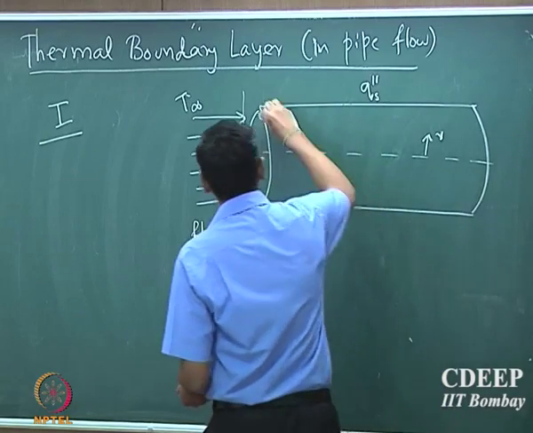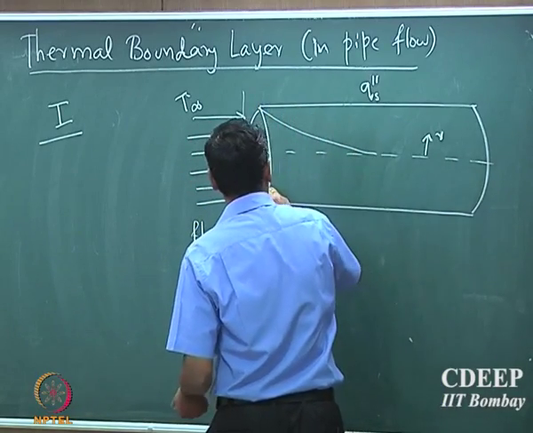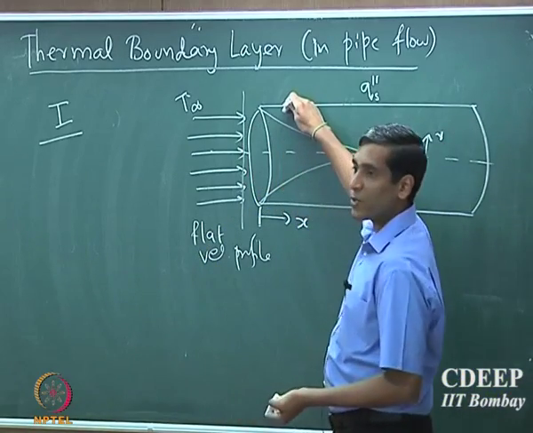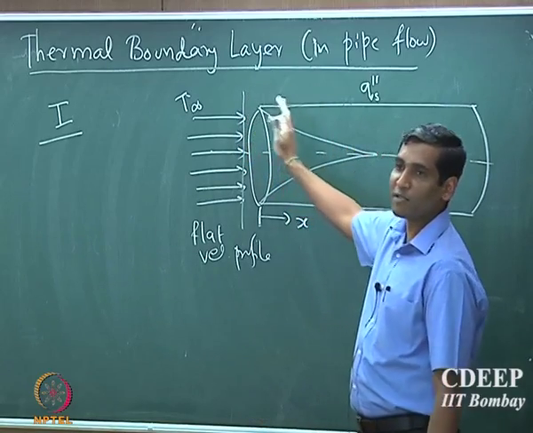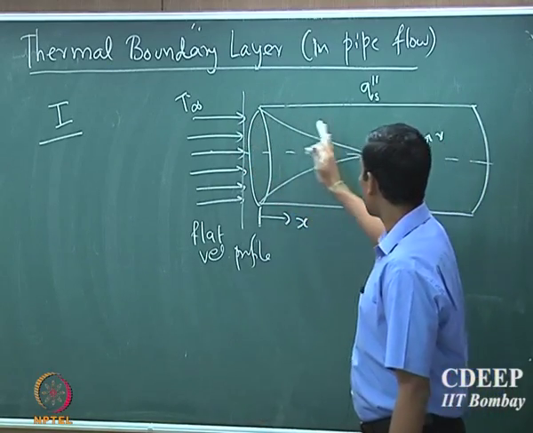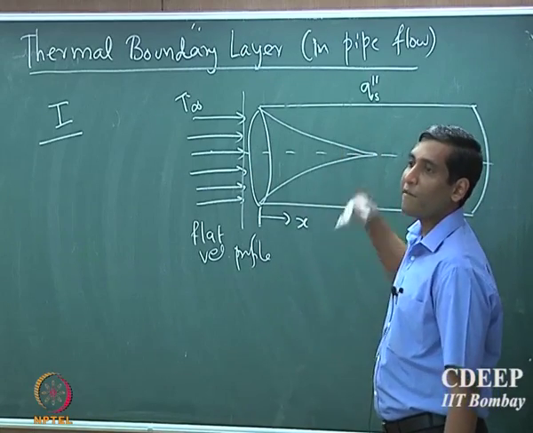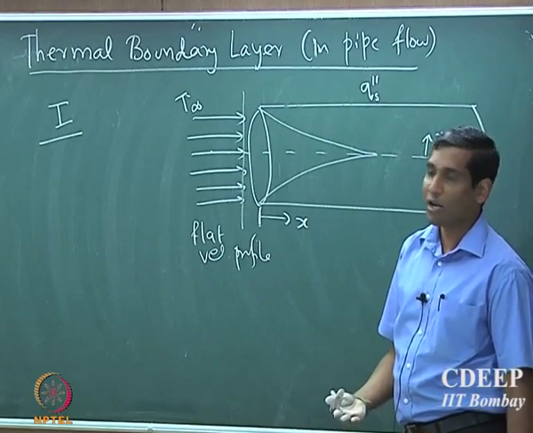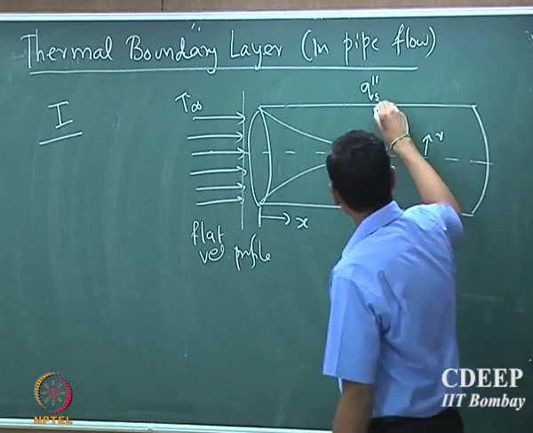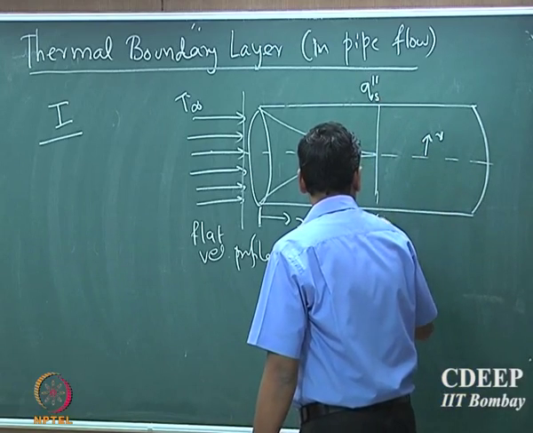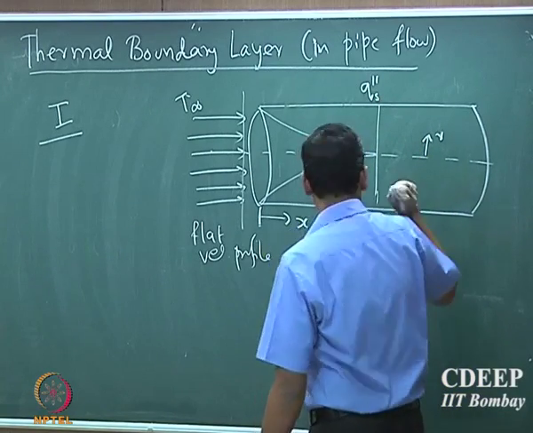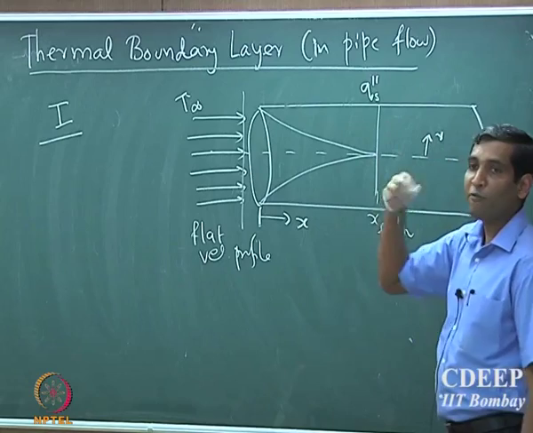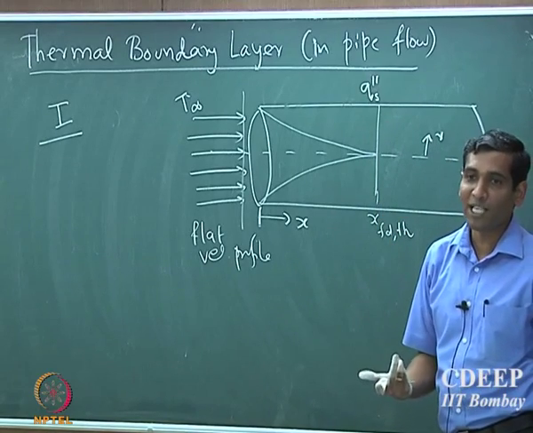Okay, so now similar to the momentum boundary layer, I'll also have a thermal boundary layer, where the effect of the surface is felt by the fluid as soon as the fluid enters the tube, and up to a certain location only a fraction of the fluid in any cross section is experiencing the presence of the wall or the heat transport from the wall, and up to a certain location, a location called the thermal fully developed region.